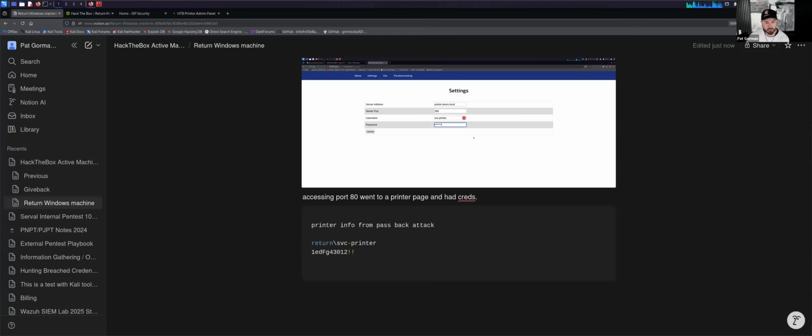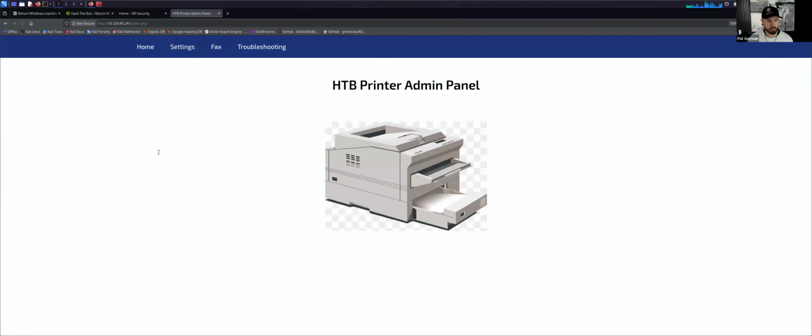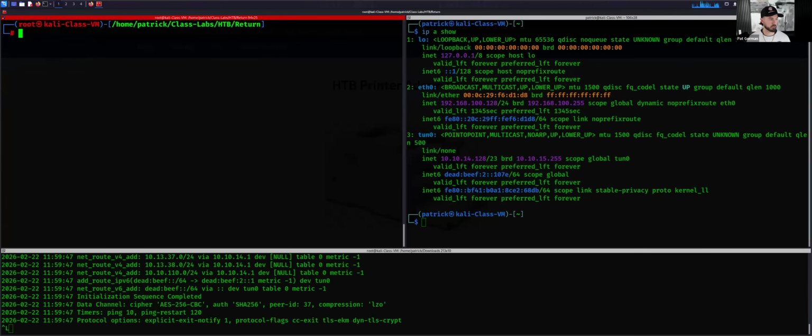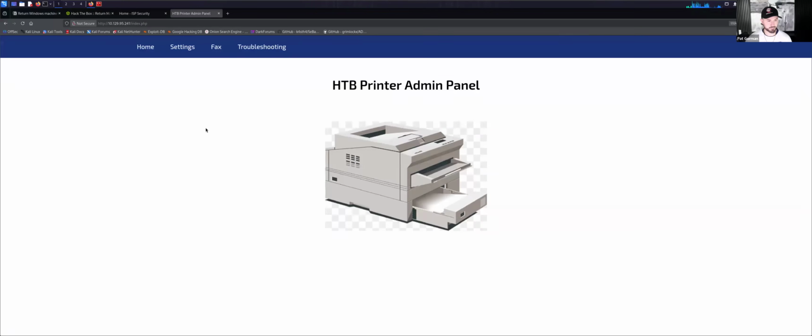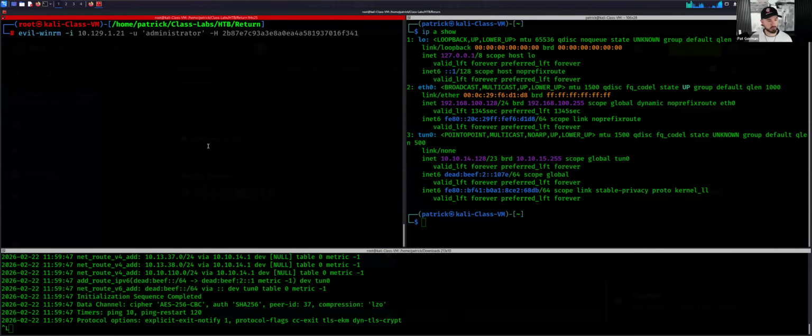So we can validate these credentials with Evil-WinRM. Let's come back here. We don't need this anymore. We can go home and cancel this. So with this, we can try to authenticate with Evil-WinRM. Not that, that's a different machine. So let's come back to the IP address. I don't remember it off the top of my head because I didn't take my fish oil today.